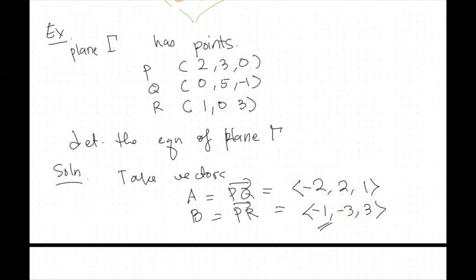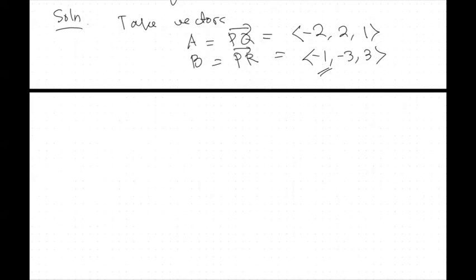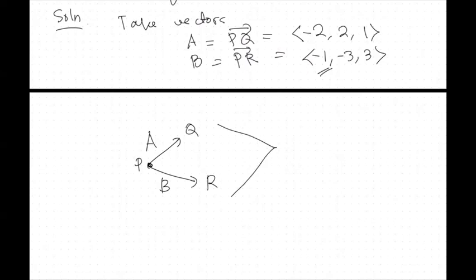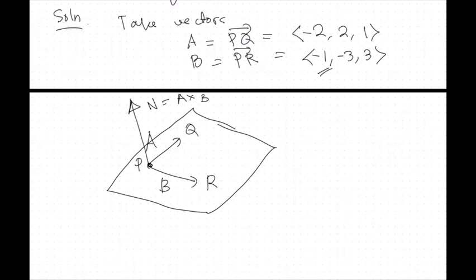And then we have two vectors now. So the idea here is we have A, this is our vector B, this is our point P, this is Q, this is R. This is not drawn precisely. There is a plane that contains both of them. And then we want a normal vector here, which is just A cross B. And then the equation of the plane is we have a point. We can take point P as our point P0 and N as our normal vector. And then voila, we get the equation of the plane.